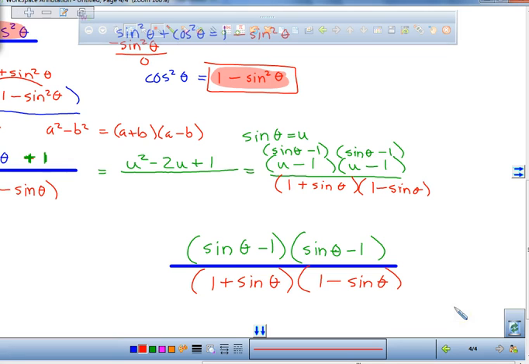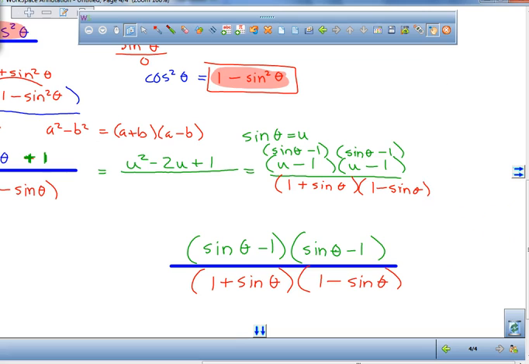So right now, if you look very carefully at this, you will notice that none of these things can cancel out just yet. Okay? Because is the sine of theta minus 1 different than 1 minus the sine of theta? Yeah, it is. And this right here does not, so nothing can cancel out. So here's what you're going to have to do. We are going to have to factor out just one pesky negative. We're going to factor out a negative out of this expression.